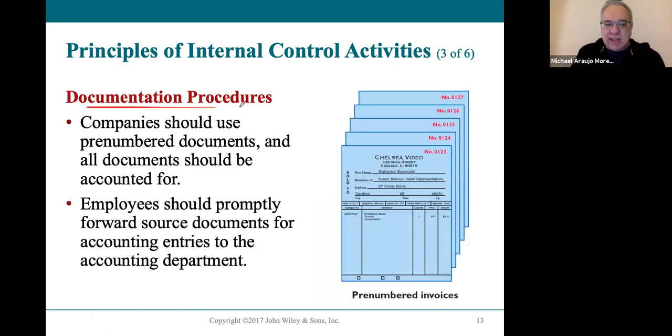Another thing a lot of companies require is having documents in place. So whether it's a pre-numbered document or whatnot, the documents are meant to have accountability in place. Whatever the source document is, oftentimes these documents need to be filled out by a certain person. They need to be signed off, and there's a paper trail to indicate who's been involved in this particular activity, and thus they can be questioned and held accountable in case something goes wrong.